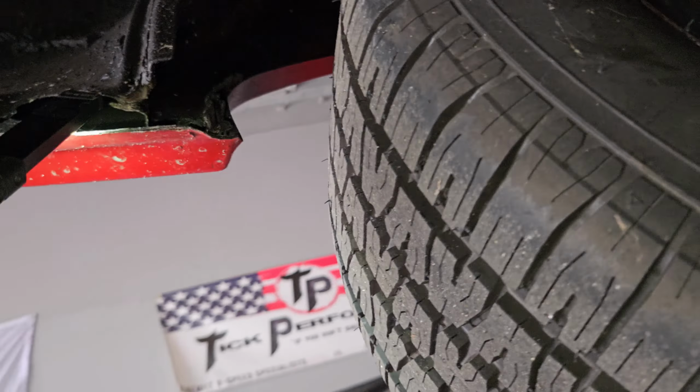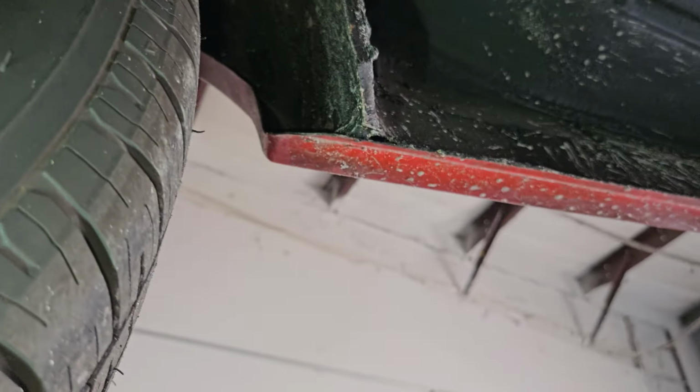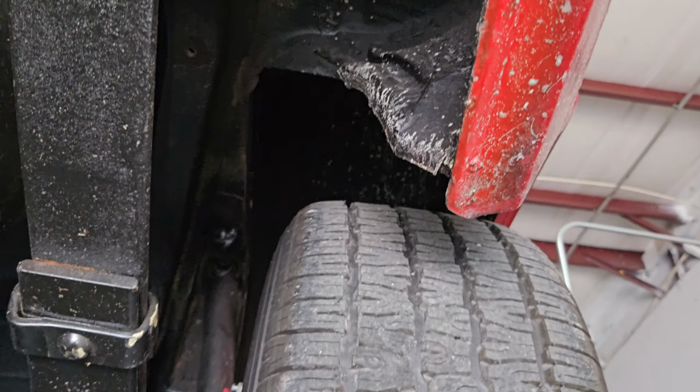You got a little bit here. It's typical because that's where all the crap gets thrown up. Not on this side though. So that tells me they patched it right there. You can see it. No big deal. At least it's patched. And it doesn't look horrible.